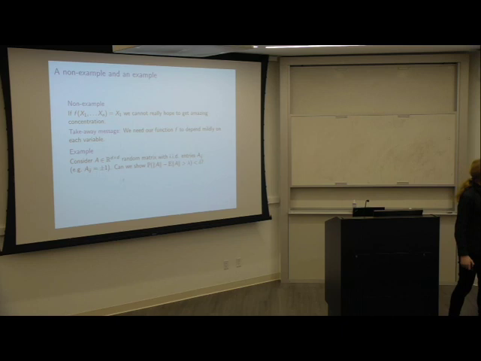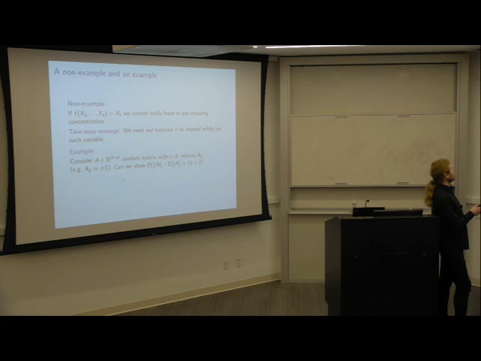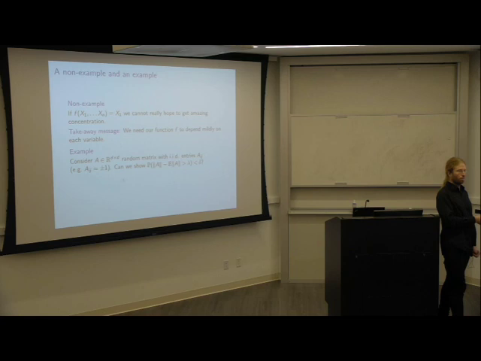What would be an example for which we are hoping to have concentration? Let's imagine that I have a random matrix A with independent plus-minus one entries. What I want to look at is the operator norm, the spectral norm, of this matrix A. So this function f maps the entries, independent signs, which I want you to think of as entries of a matrix, to the spectral norm of a matrix with those entries. This is an extremely complicated function. Nevertheless, it doesn't depend too strongly on each of those variables xi.